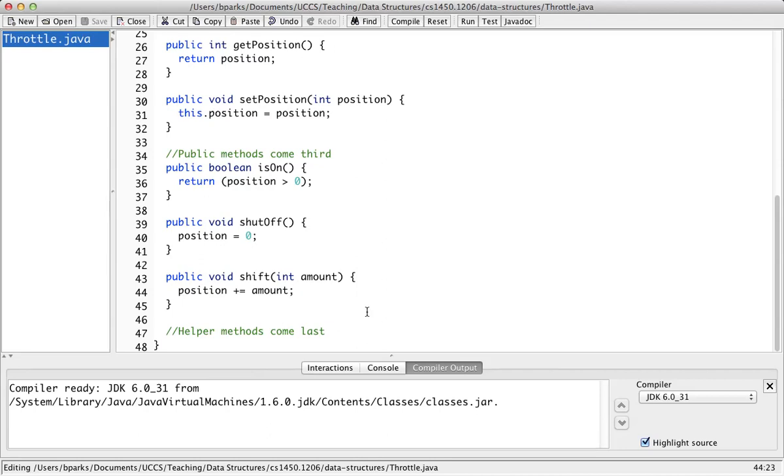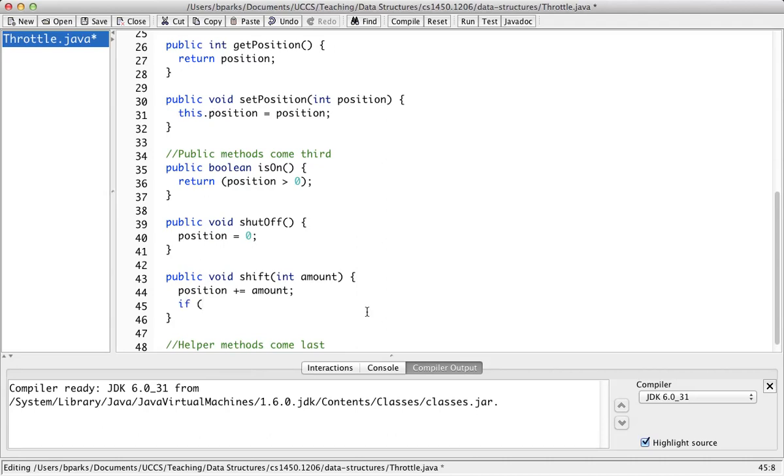So what happens if I have a throttle that can go up to 4 and it's at position 2 and I give it an amount of 30? I'm clearly firing the afterburners. No, the correct answer is that doesn't make any sense.